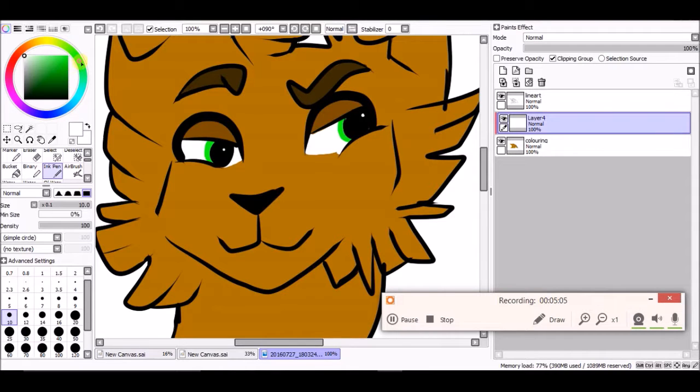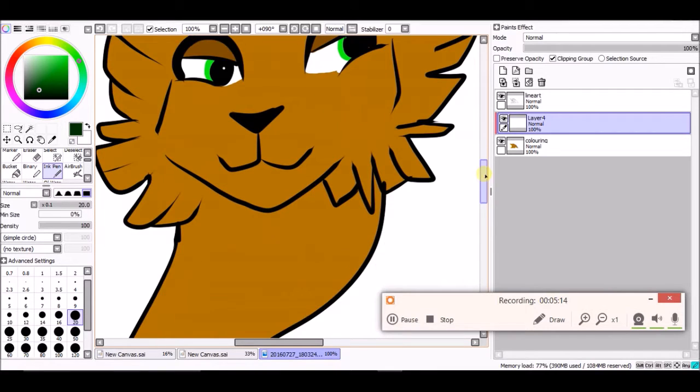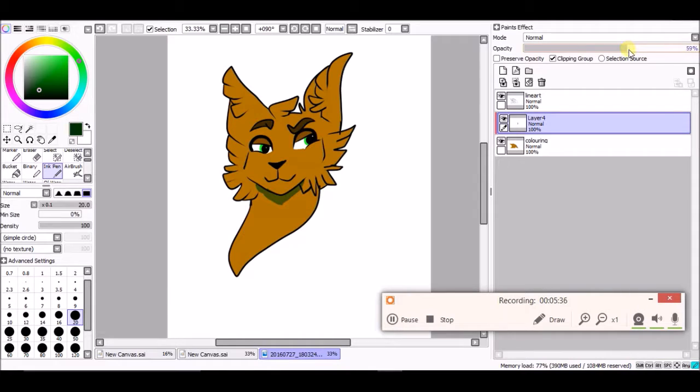Now, depending on what color your character is, you'd like to choose a very suitable color. I think a dark green would be suitable for shading, because what we're going to do in a minute, this may look bad, but you see this bar here, basically it's the opacity. It makes things fade. So if we just do that shading there, we can fade it down, and it actually just looks a bit better.